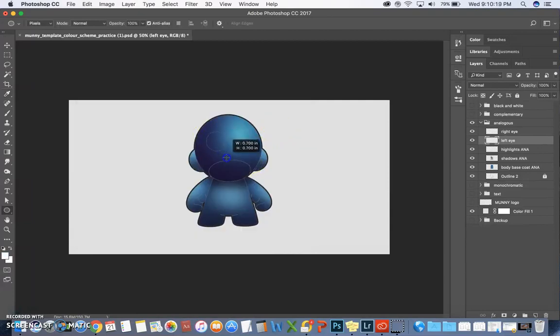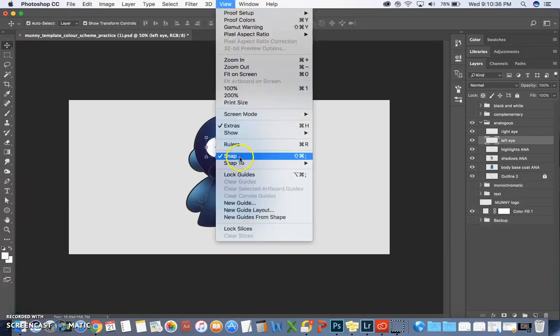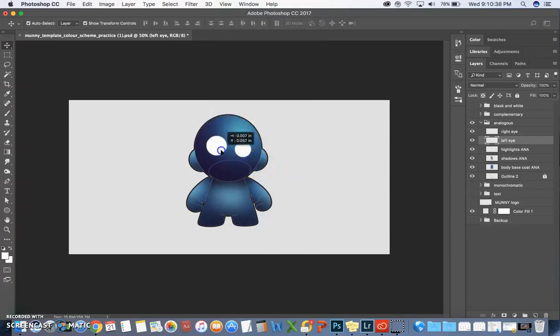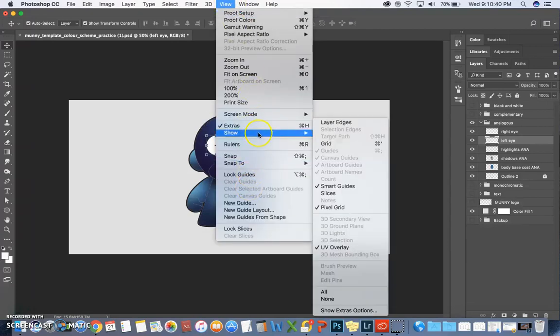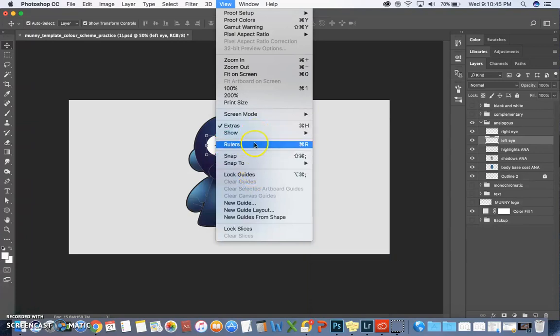Hold down Shift on that layer, go to the right eye, hold down Shift, and drag out another one. Now using my Select and Move tool, I have full control over where I put these guys. Now they're snapping to a grid right now. If we go up to View, we can turn off Snap.